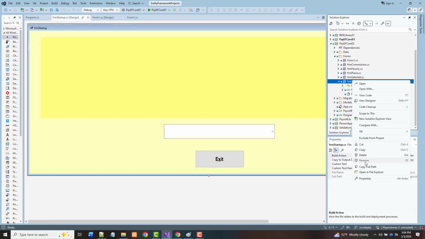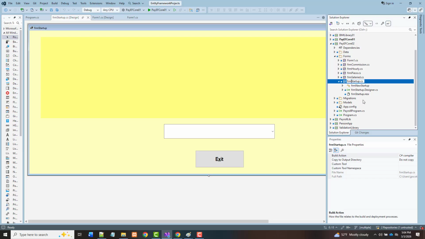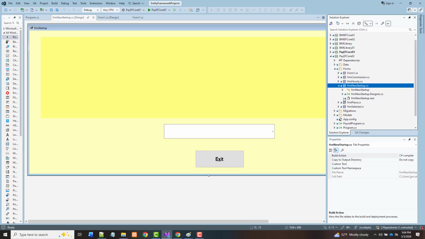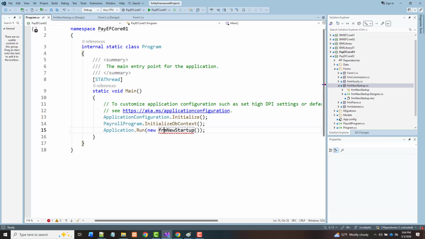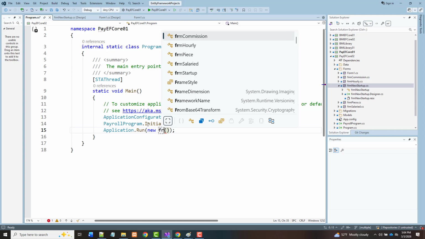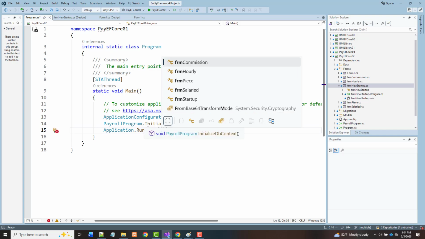I'm going to rename it here to FRM new startup. Okay. And let's see, did that fix the error that we had in here? Did not. Okay, it's not showing in here. Good gravy.